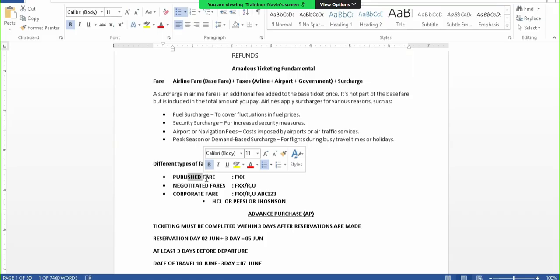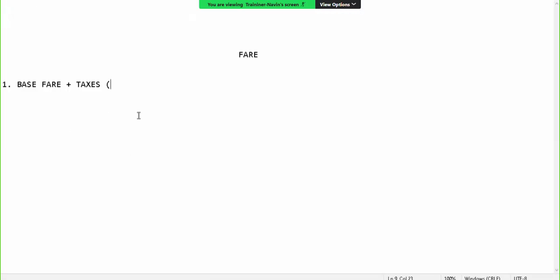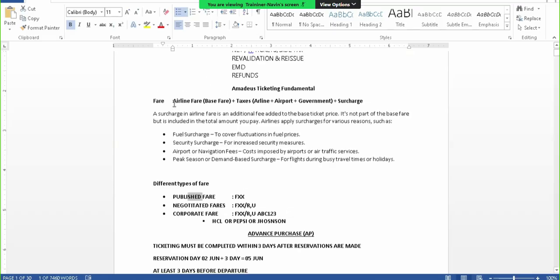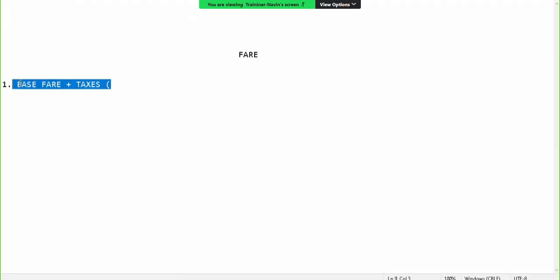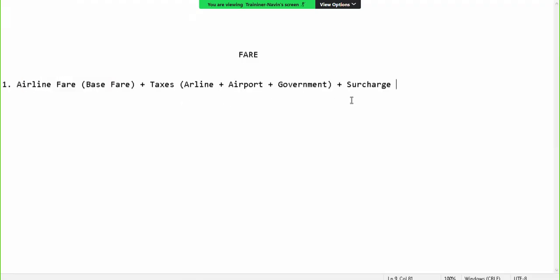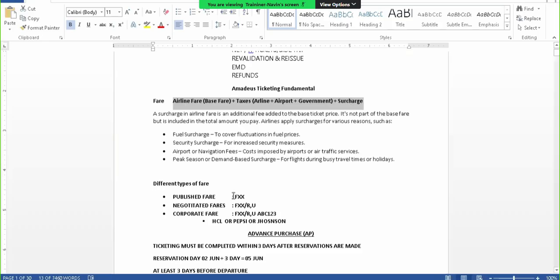If I am a travel agent named ABC travel agency, and there is an XYZ travel agency, and both of them run a simple command, they will get the same fare, because they are all using a single command to display a published fare, and that command is FXX. So whenever we do the FXX command, this will always give me a published fare, which is applicable for all the travel agencies. Understood?